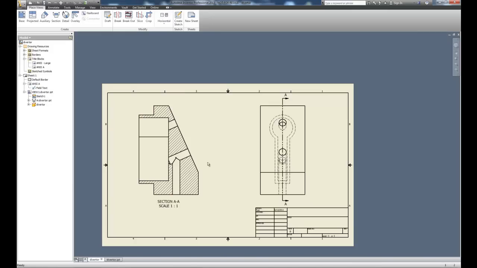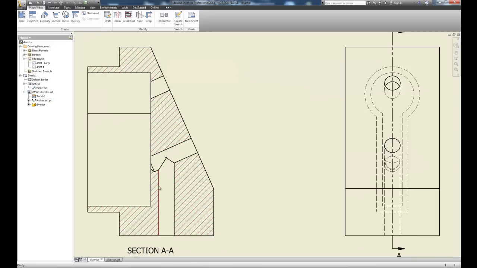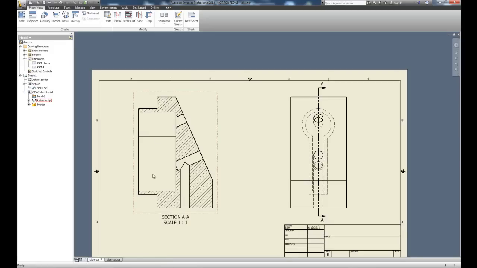Okay, so what we have discovered is that in our original design, that hole did not go all the way through yet. So that bottom hole did not actually breach the cavity. We did get a good breach here of the vertical hole, but the horizontal hole did not breach the cavity, which means that we need to extend it beyond 1.5 inches.